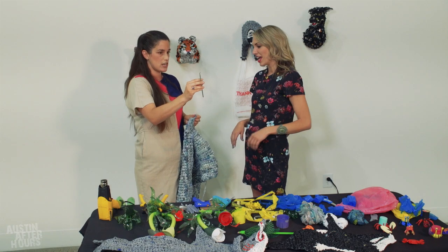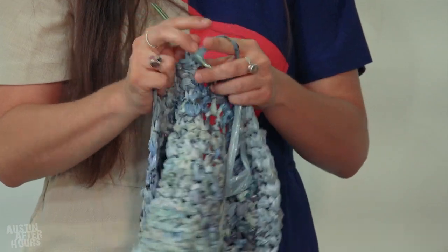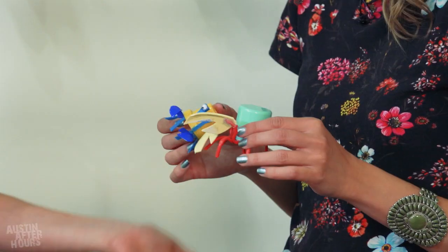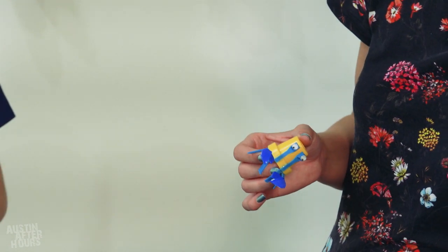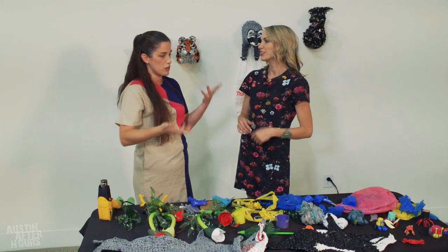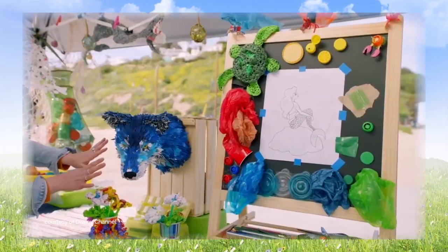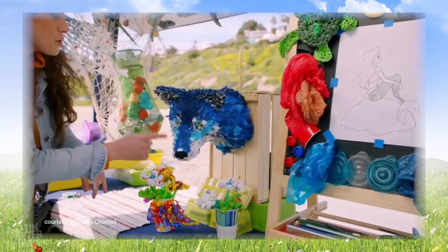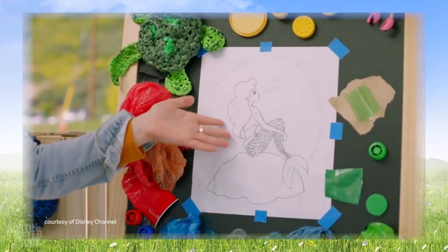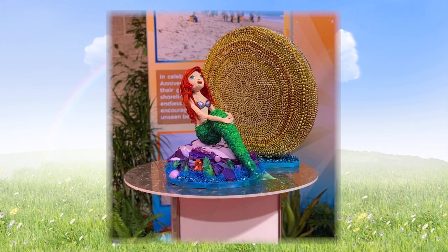I just start crocheting — using a crochet needle and sit at home and watch TV. I also see these little crabs and what I would call little Sebastians over here. You've been doing some cool stuff with Disney — they're celebrating the 30th anniversary of The Little Mermaid and they want to inspire their audiences to rethink how we use plastic from the ocean. I flew out to Santa Monica and did a promo with the Disney Channel talking about creative reuse. They asked me to sculpt an Ariel out of the garbage that we collected from the beach.